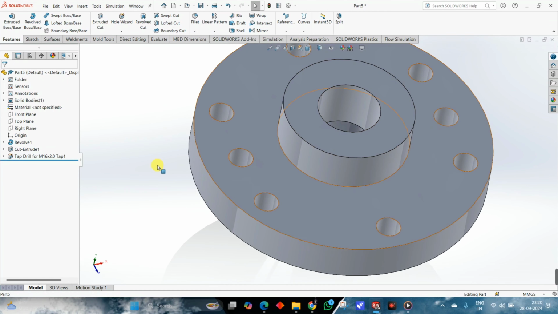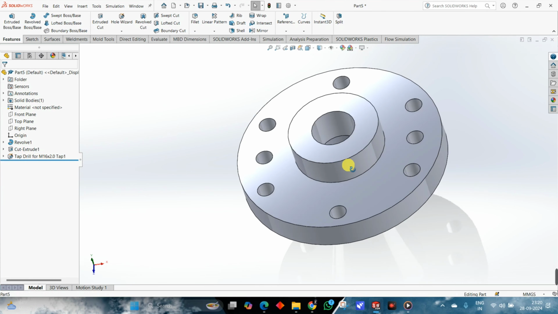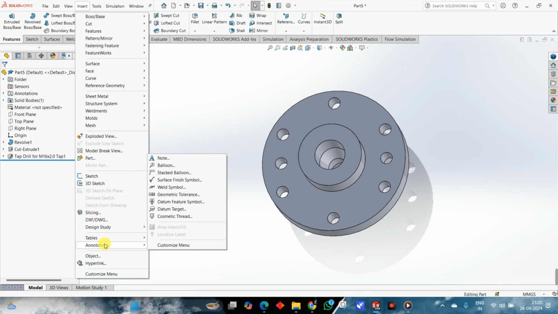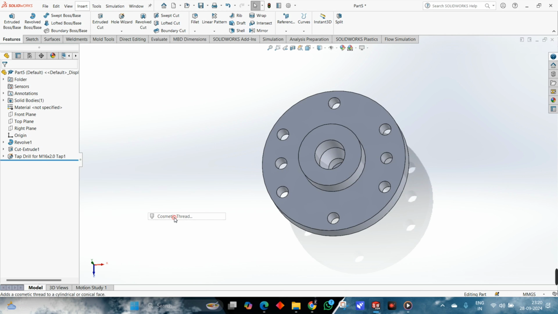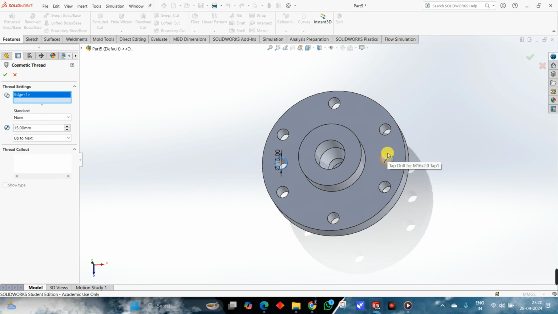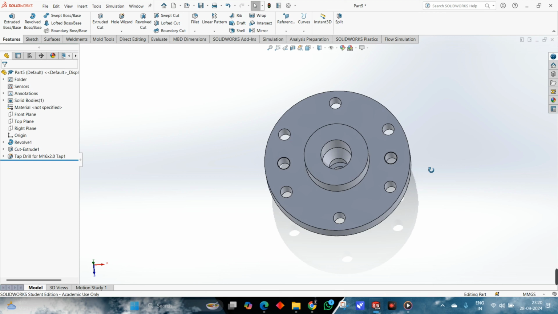and make it okay. Now as you can see, we made the threaded hole, but it's not showing. For that, there is a feature called cosmetic threads, which only helps us to visualize these threads. See, just hit OK.